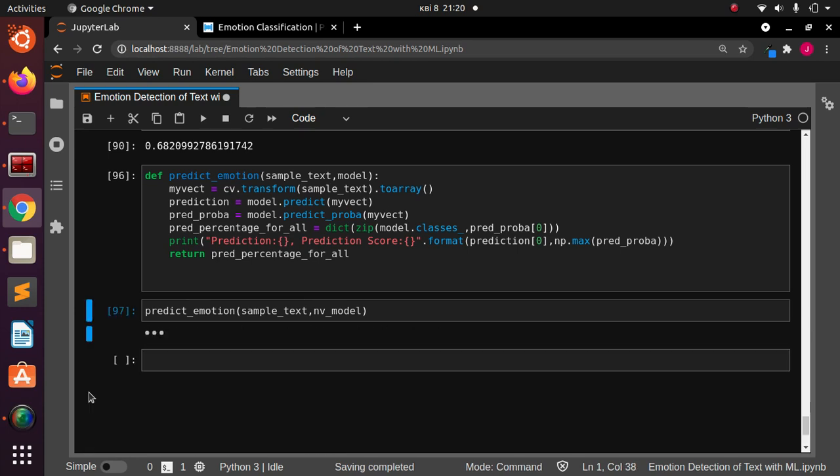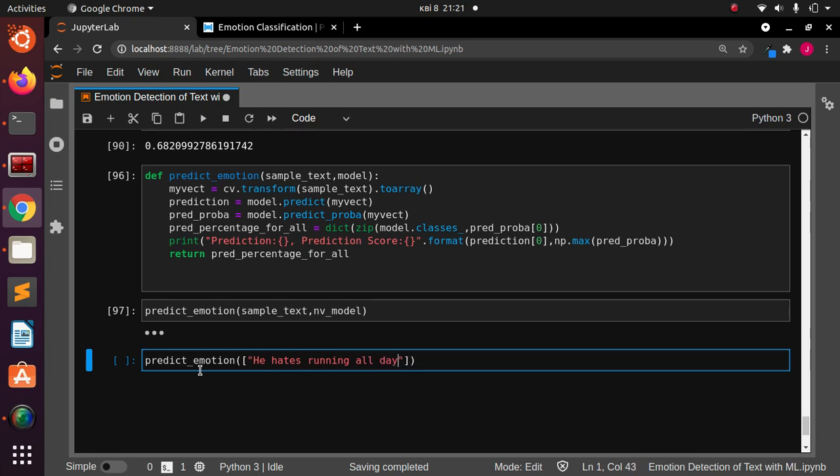Now let's try something on something else. So predict the emotion. What are you? This must always be an array, so let's say something like, he hates running all day, right?